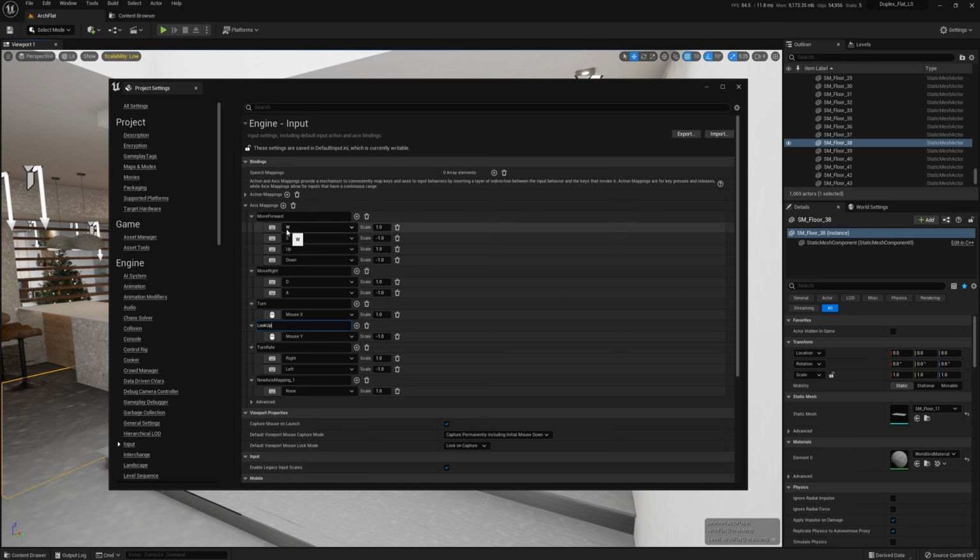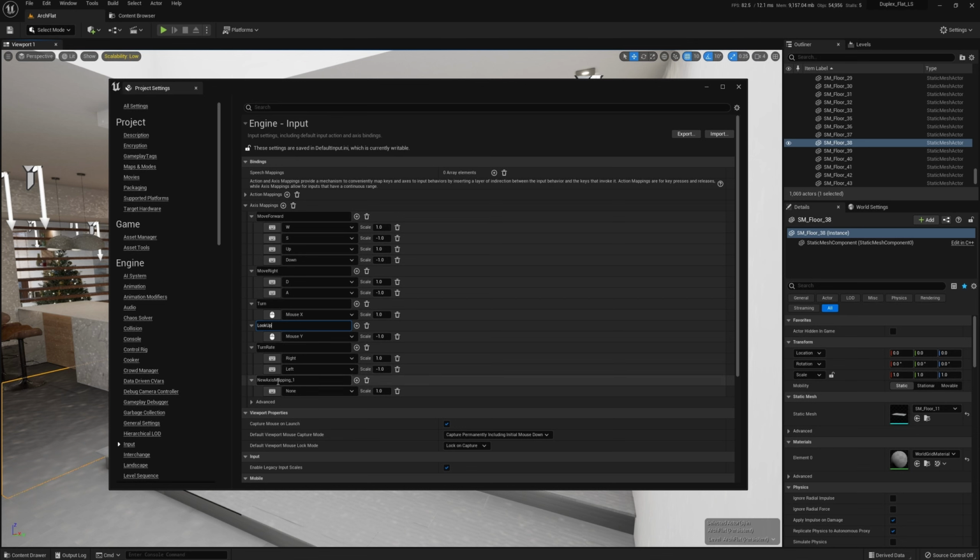And below them, these keys. Move forward is moving forward and backward, keys W, S, and up, down keys on the keyboard. Move right is moving left and right with the keys D and A, as in games. The turn section is for controlling the mouse along the x-axis. The lookup section is responsible for moving the mouse up and down, so we can look up and down. Turn rate is moving left and right with the keyboard arrows.